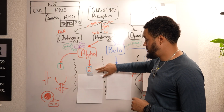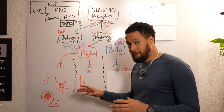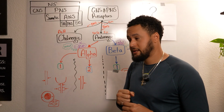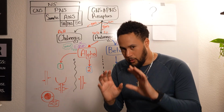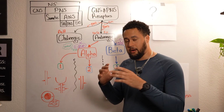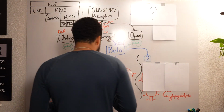So now we're going to go down to alpha 2s, okay? Alpha 2s are also, for all intents and purposes, going to vasoconstrict. Unfortunately, alpha 2s get really, really complicated because we have 2A, 2B, and 2C. And in some cases, they constrict the bronchioles inside of the lungs, which are just the little tubes inside of the lungs. And in some cases, they open them up. But what we're going to focus on is the fact that it vasoconstricts as well. So alpha 1, vasoconstriction, alpha 2, vasoconstriction. There is another piece inside of there about the synapses also getting blocked, but again, we're going to worry mostly about the vasoconstriction, okay? So now we get to move on to beta.